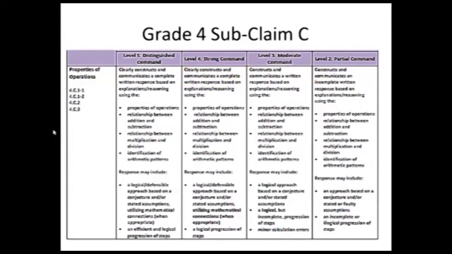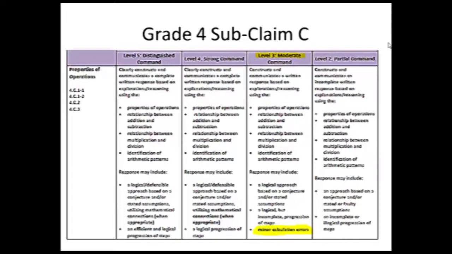Fourth grade, you're going to see some repetition from third grade, where you see that the first subclaim C topical area is properties of operations. I am continuing that focus. Now, this is a great slide because it also shows you, similar to third grade, in fourth grade, I can have some minor calculation errors and still perform at a level 3, still meet the expectations, still pass the test, if you will. But I may or may not be truly ready for the next grade. So it's important as you look through this subclaim C that you look for that.